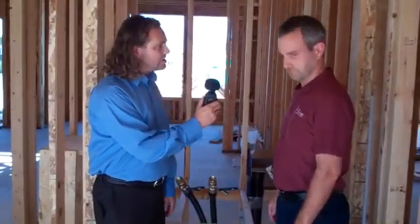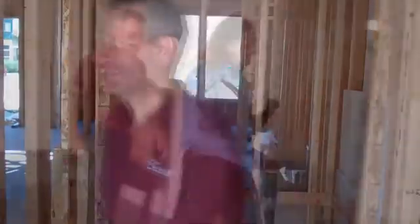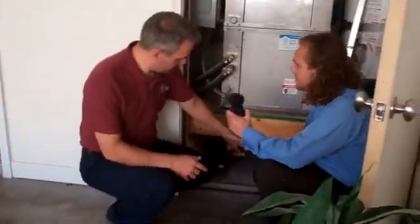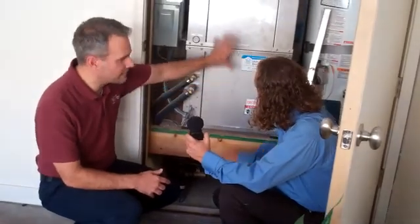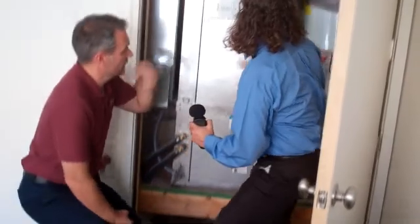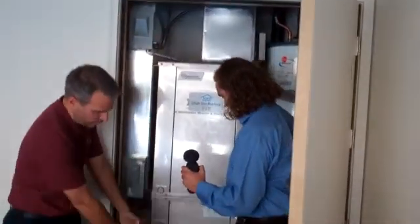Let's go look at the inside of the other unit — you can show us how that works. So Steve, tell us what we've got here. What are these down here? Well, these are where the loops come up into the heat pump. And this is what's extracting the heat from the ground in the wintertime and putting the heat into the house. In the summertime, we're taking the heat out of the house and putting it back into the ground. That's your whole unit? This is it. And with this, we can save about 50% off of what your normal heating and cooling costs would be.